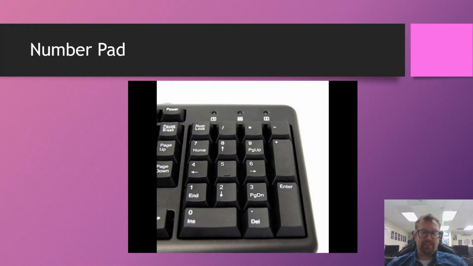So the number pad looks like this. On keyboards, it's usually an extension afterwards. You usually can find separate number pads online if you really need one or want one. I like them because they're easier for me, especially if I'm doing a lot of calculations in Excel. However, some people don't really like them or want to use them, and that's totally fine too. But for this course, you do need to at least know where the locations of the keys are. So we'll talk about that.